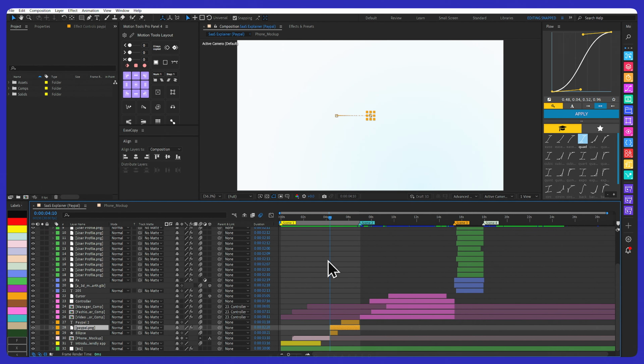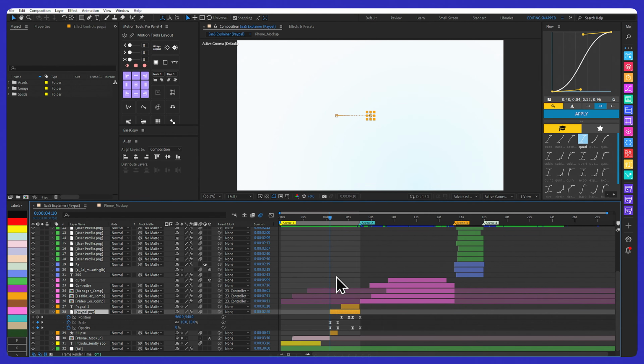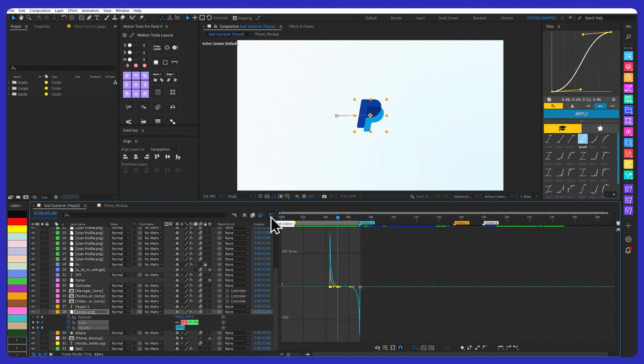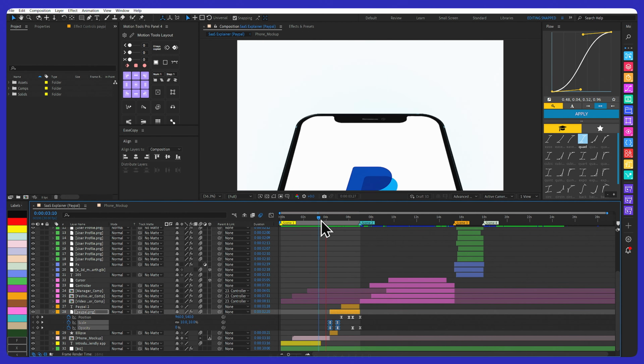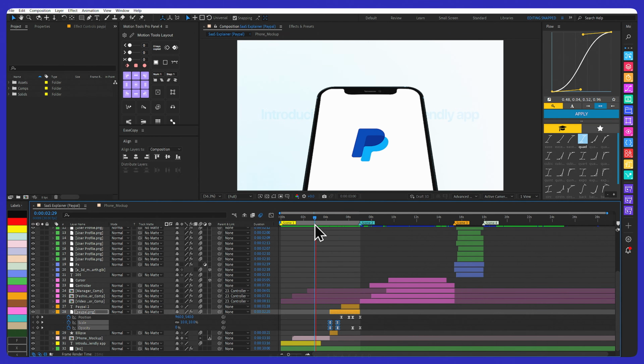Just at this frame, hit U to see the keyframes for the icon. At the beginning, make a keyframe on scale and opacity. The scale is set to 10%, the opacity is set to 0%. Move some frames forward, set the scale to 45%, set the opacity to 100%. Select keyframes, hit F9 to apply easy ease. Go to the speed graph editor and make a graph something like this, which is fast at the beginning and gets slower in the end. So it will come in like a match cut, something like this.